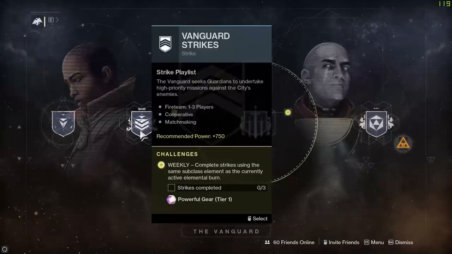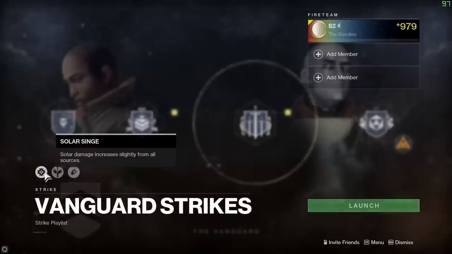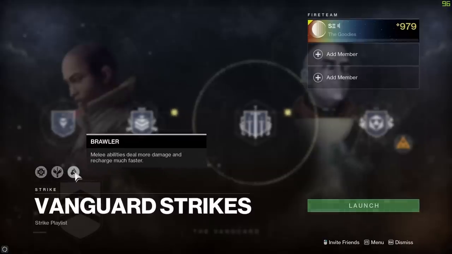3 of those strikes with the same subclass element as the currently active elemental burn will get you some powerful gear at tier 1. What is the weekly elemental burn, you say? Well, it's Solar Singe. And that will stay with us until the next weekly reset. Then we've got Grounded and Brawler. Those are the mods for today.